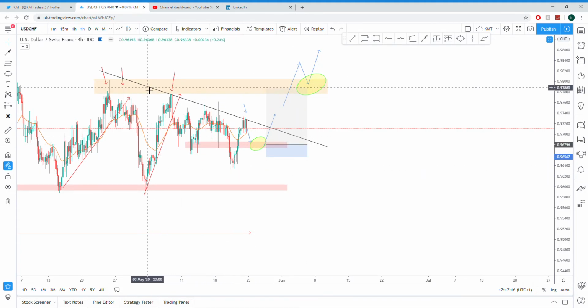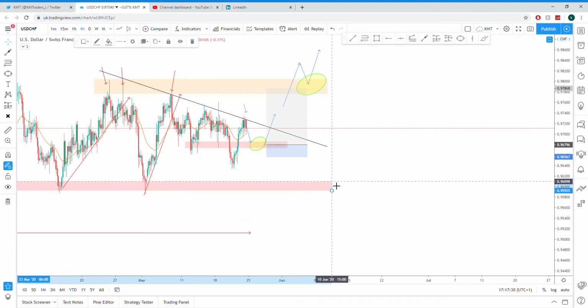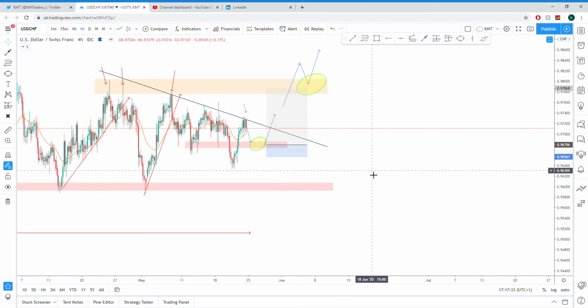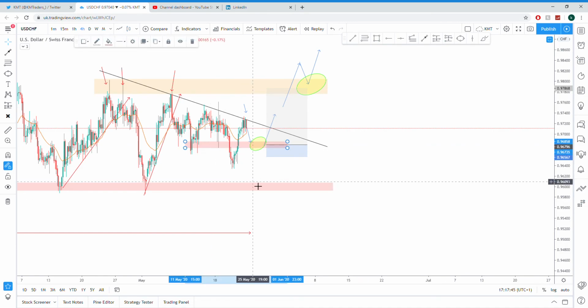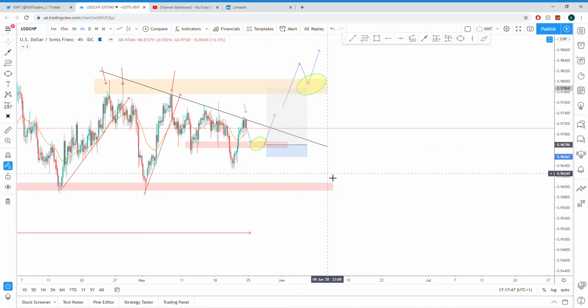But again, the real factor that we need to look at is if this trend line here holds, and if there are enough sellers here, then we may not be able to get in a good enough entry here, and we could actually look at potential switching of our bias. If that does happen, we'll of course provide that update for you, so you won't be on the wrong side of the market. But for the time being, we are looking for buys within this range here. Again, if there are any changes with our bias, we'll of course provide that update.